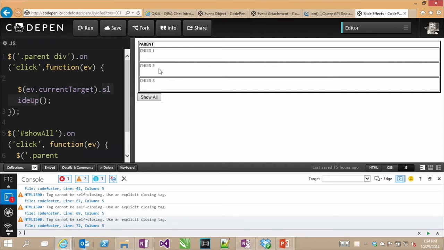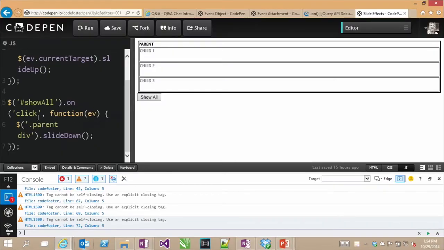Do you know what it's actually doing here? Once again, it's just using the CSS transforms. What it's doing is changing the value of height. The height is getting progressively smaller until it's 0. It's CSS you could write, but why? It's already written. Okay, now when I hit show all, it says slide down for all of them.